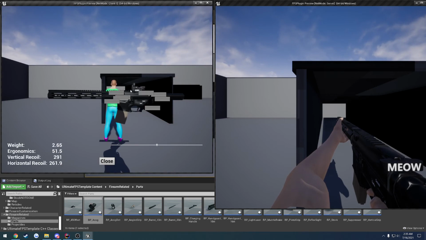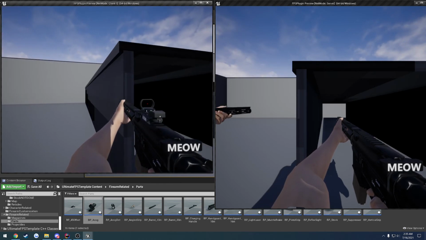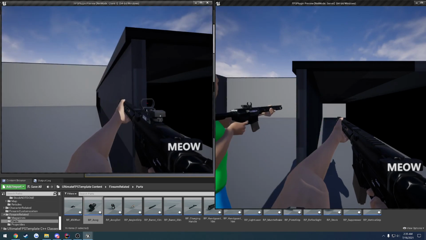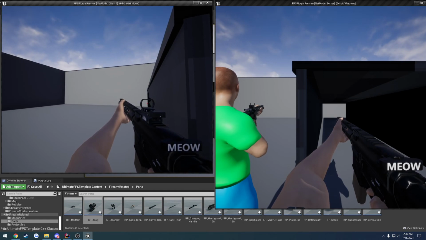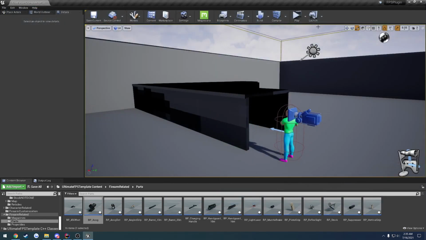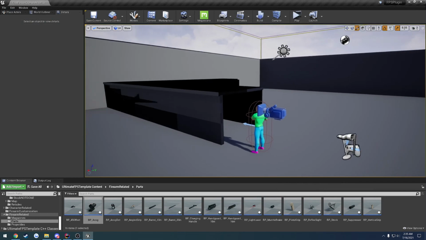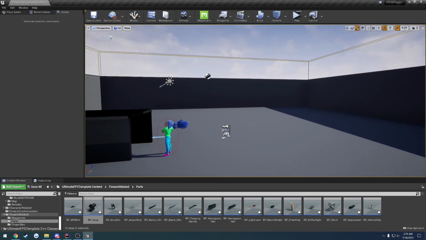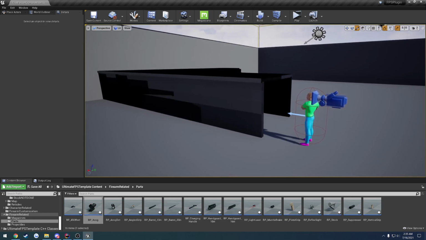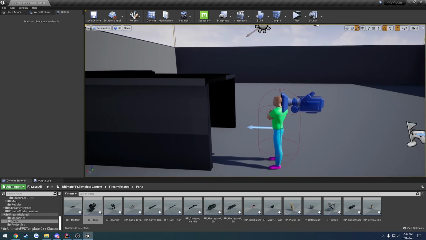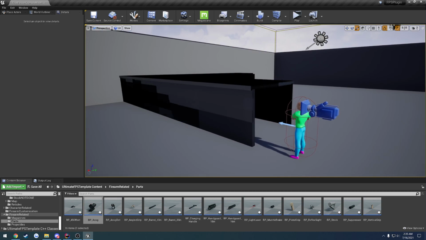The reticles themselves, so let me go ahead and actually set that up. I'll just attach you. These are not replicated because there's no real point to go through and actually replicate them. I don't know if you can see it, but you can just barely make out the red dot there. But if I cycle through, you can't see it, because again, I don't want to replicate that. I want to kind of keep that simple. I guess I could add an option to make it so it replicates. But I personally don't see much of a point to it, just solely for the fact of, who's really going to care what reticle you have in your optic. It just saves one less thing that you have to replicate.